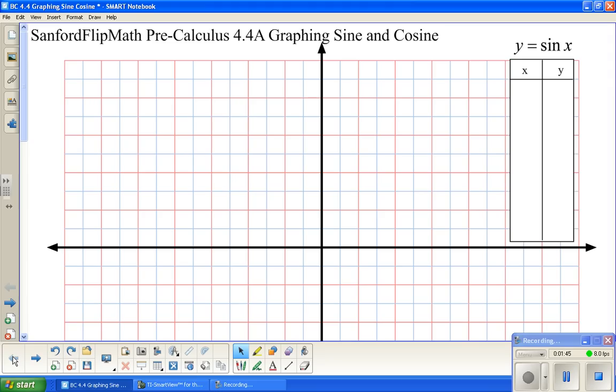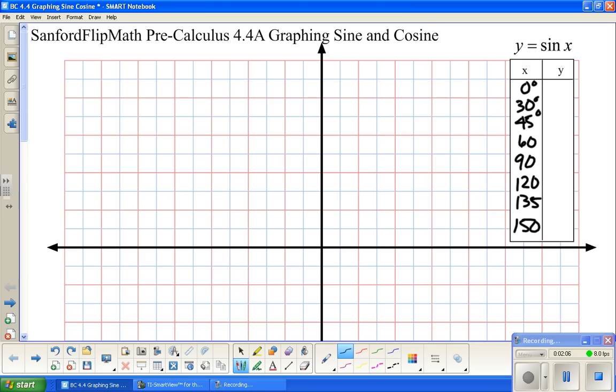All right, so what I want to do first is start looking at some specific points on the graph and then go from there. For instance, we're going to look at the same kind of values that we've been working with, and these are all degrees. I'm not going to write degrees 100 times. But these are the same values that we've been working with, and we'll go from there. So I'm going to fill in some values.